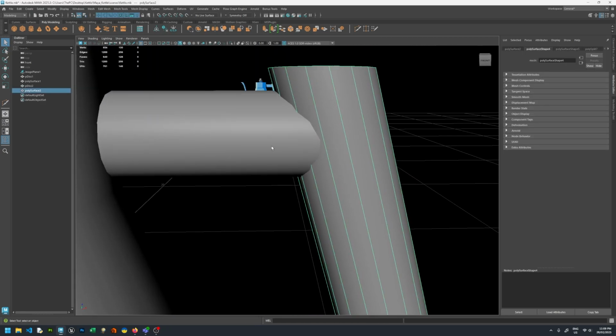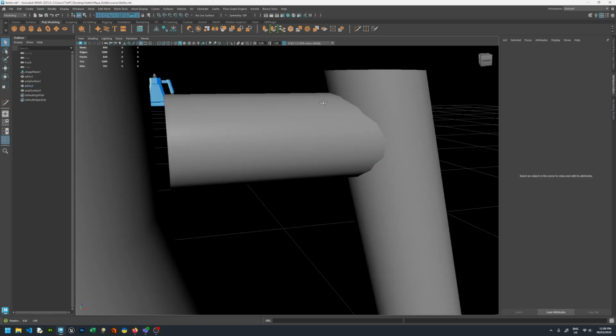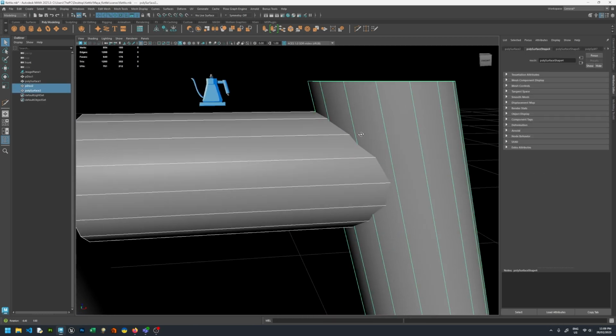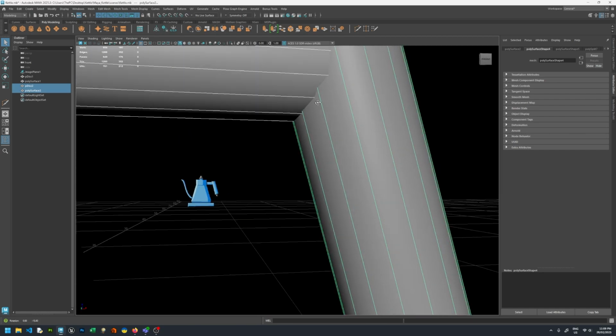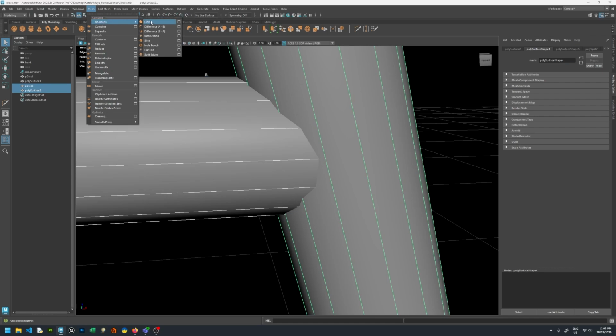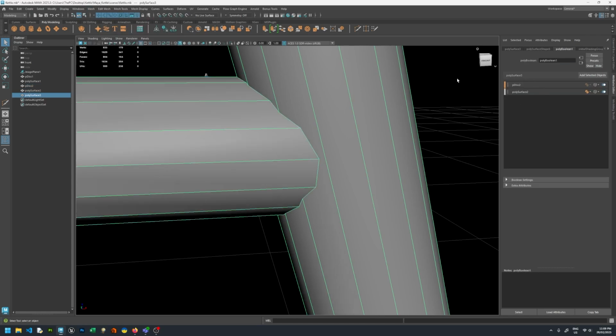Now these two, I'll probably boolean these together as well, and then just fix the polys up here. These edges are pretty close together. I can probably merge them. Let's boolean union these together, and then delete history.